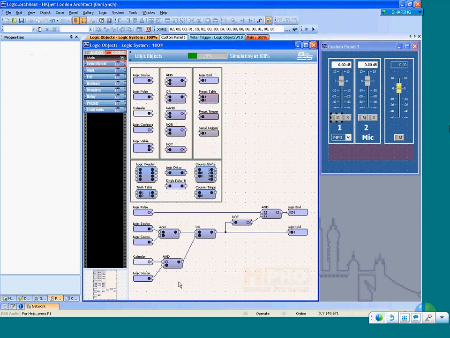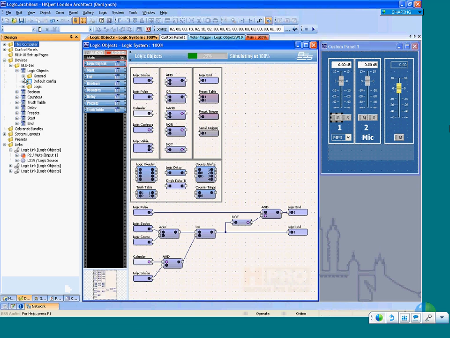So what did I just do? I created a situation where the logic or the calendar activity is ignored. It's an override master mute, right? So the calendar is ignored unless this logic source is turned on. So what do I do with that logic source? Well, I take it over here.